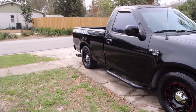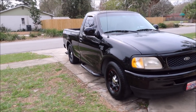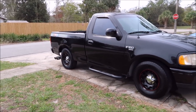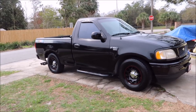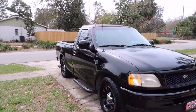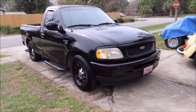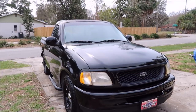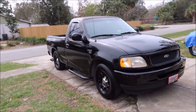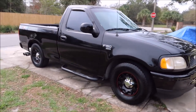Could I get it to look better? Yes. But you have to remember when you're doing a prep for sale that the money the customer spends needs to be justified, as far as how the effort and the money they put into it work with the asking price or the selling price. So you have to ensure that the customer is not only going to be able to present the vehicle in a better way so that it's more attractive to potential buyers, but also that they could recoup all or most of the detail money when they're selling it. So that's kind of where we're at.